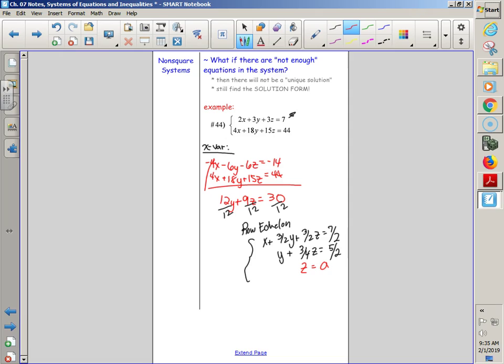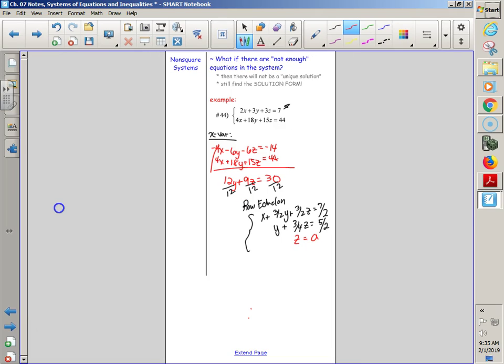It just looked different because you were like, I can do my system, I can do my system. And then you went and you were like, oh, 0 equals 0. I can't do my system. But you can. You're just going to put in let z equal a. So whether you have 2 equations or whether you have 3, but one ends up not being helpful, you still just let z equal a. So now what? Plug it in, plug it in. When you guys go to plug in, isn't z the easiest one?